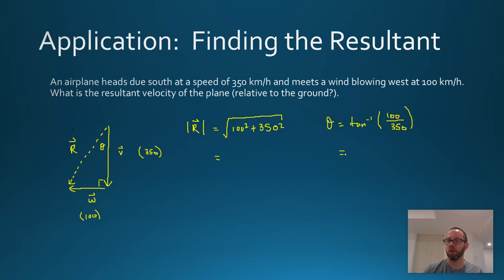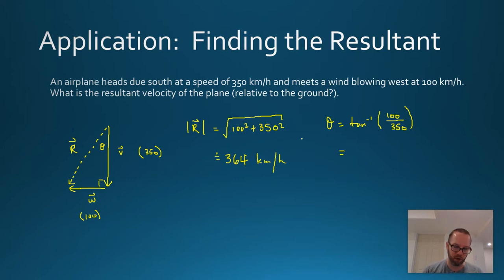So you can do those along with me now. Shouldn't take too long. 100 squared plus 350 squared, and then square root that. I got about 350, which seems really low, so I'll double check that. Plus 350 squared equals root. Yeah, that's better. I got 364. So the wind actually gives it a bit of a boost, speeds it up a little bit. That's kilometers per hour.